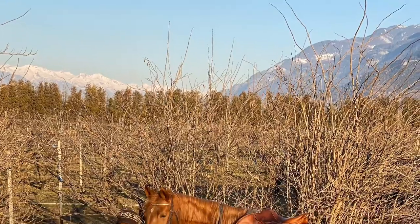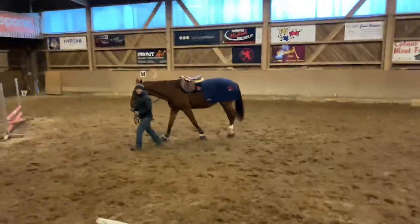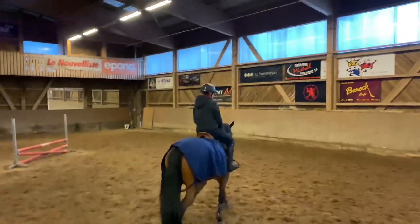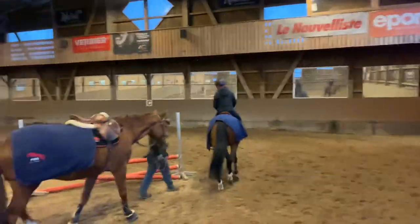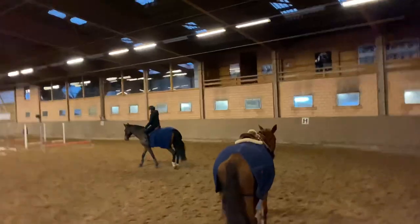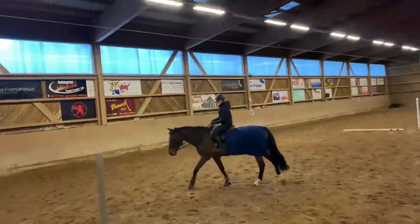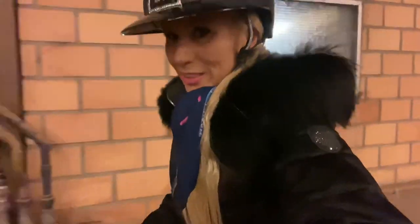I started with riding Queen and afterwards rode Alfi. Here is a picture with him. Now I'm riding Pixie — just finished up on him. Jennifer is riding Leo and Hassan has been walking around with Jill. Before that I rode Queen and Alf. Leo is back because he's going to be sold — the stable where his owner, a 13-year-old girl named Maxim, had him wouldn't let the horses out in the paddocks in winter, and Leo needs to be outside a lot, so he's back here and looking for a new home.